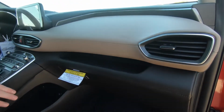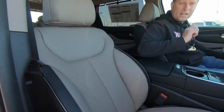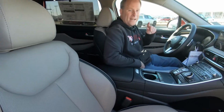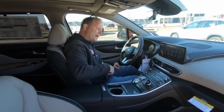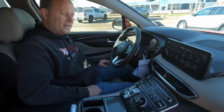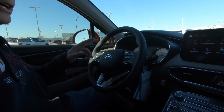Very comfortable seating right here. These are heated seats, heated only in this particular case. Here in Northwest Louisiana, we like to have heated, but more so ventilated, because we need that more than anything else. And I'll have Carrie go ahead and hop on in here into the interior, because I really like the look of the dashboard here.